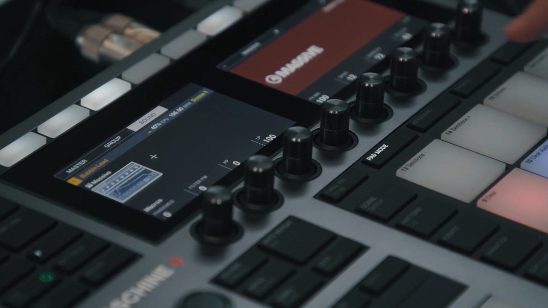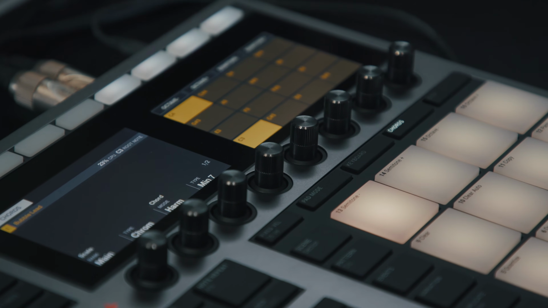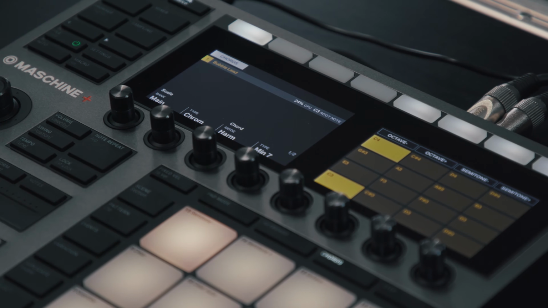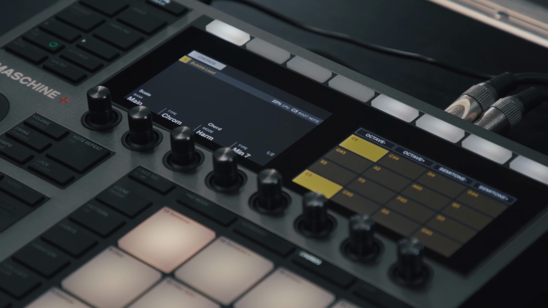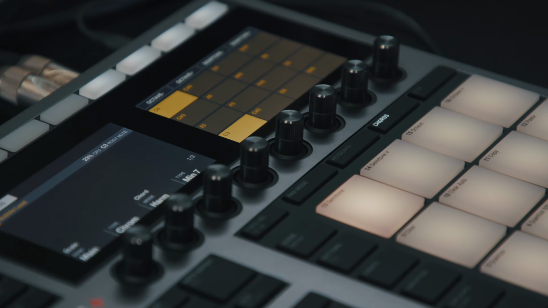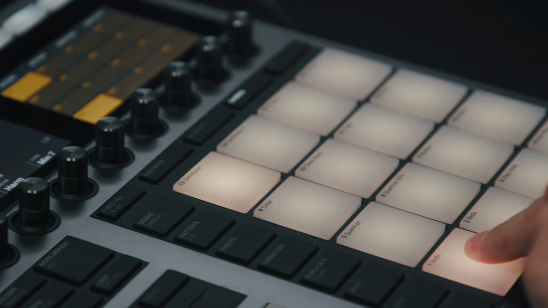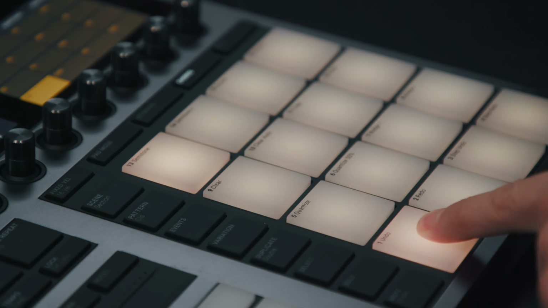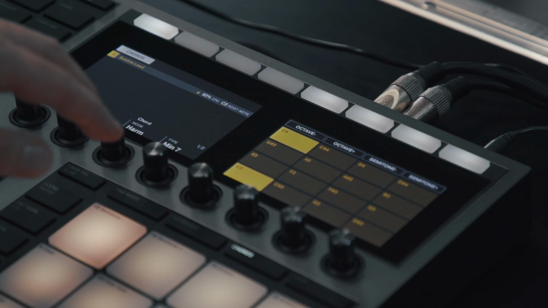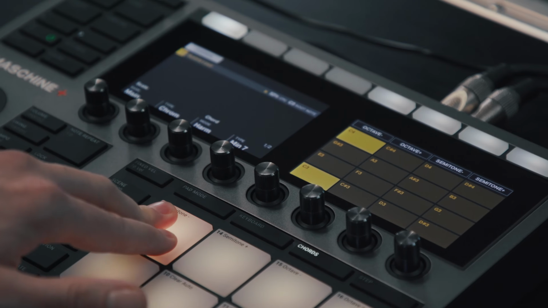Let's take it up a notch and go to chords mode. Here I selected the minor 7 chord type, which means that I will play 4 notes with each Massive instance. And let's take a listen to this polysynth chord. Yeah, very nice texture. 6 Massive instances playing 4 notes at the same time.